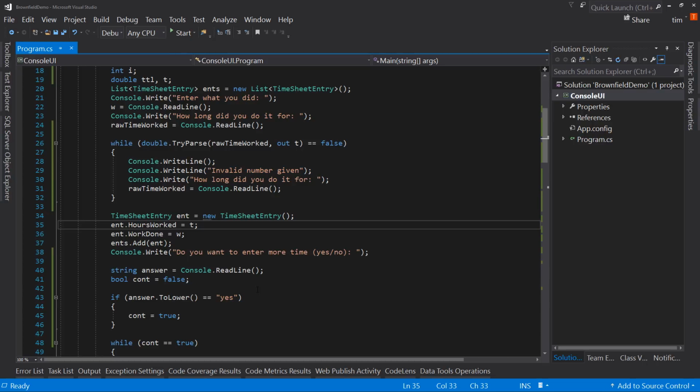Okay? So that's it for this lesson. Again, this is not a complete good application yet. We are going to spend another lesson on this code, refactoring it. Now, that'll come up in a couple of weeks. We won't do it next week because I want to get some other things out of the way first in preparation for that. But we'll come back to that and get some refactoring done in this application to make it a more appropriate or a better application.